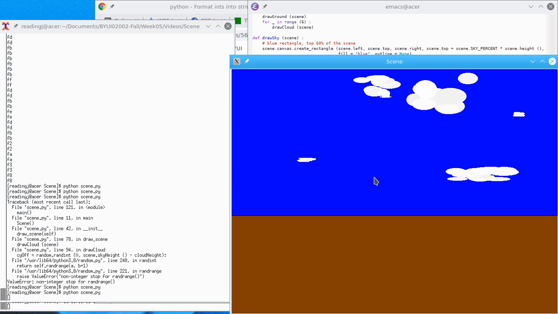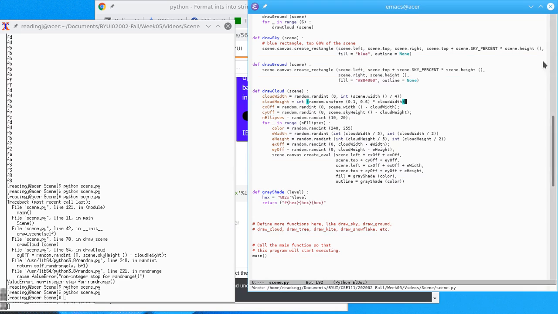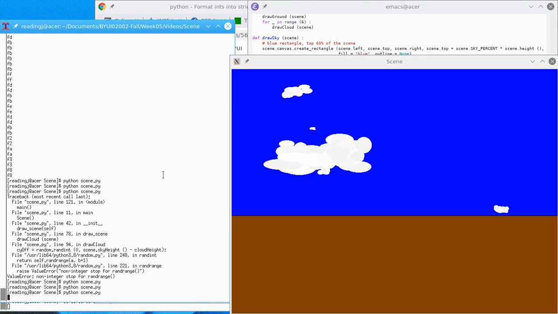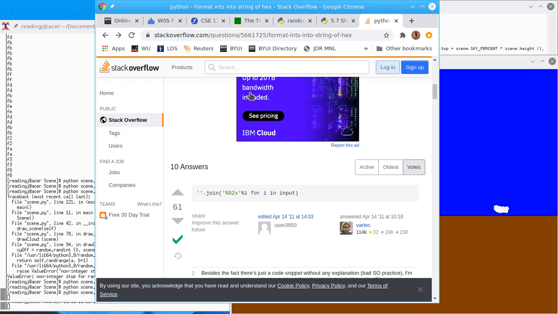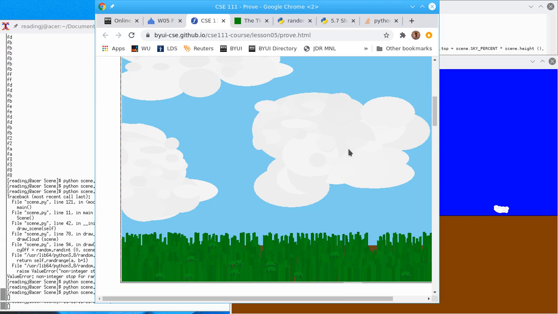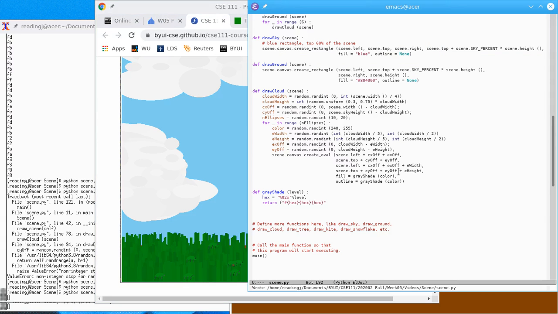Okay, it's still not beautiful. Maybe I shouldn't have gone as low as 0.1 because these are too squished. So let's make that 0.3, and maybe this goes as high as 0.75. Okay. And it looks like some of my clouds overlap, but we can cope with that. But those look kind of like clouds. They may not be quite as cloudy as his clouds, but it's a step in the right direction.